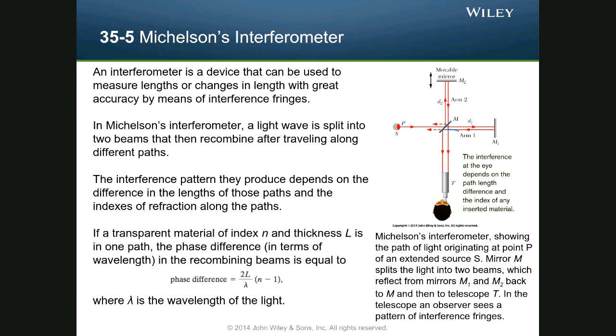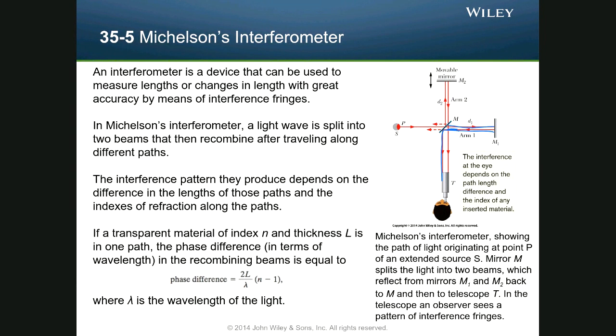The path it takes goes along the mirror. It reflects back from the mirror, comes down here, and goes to the telescope. So that's path one, the red path. This is usually a half silvered split mirror, so it's reflective on one side, not on the other. The other one goes up arm 1, through arm 2, and down into the telescope or the viewer to create the interference effect.